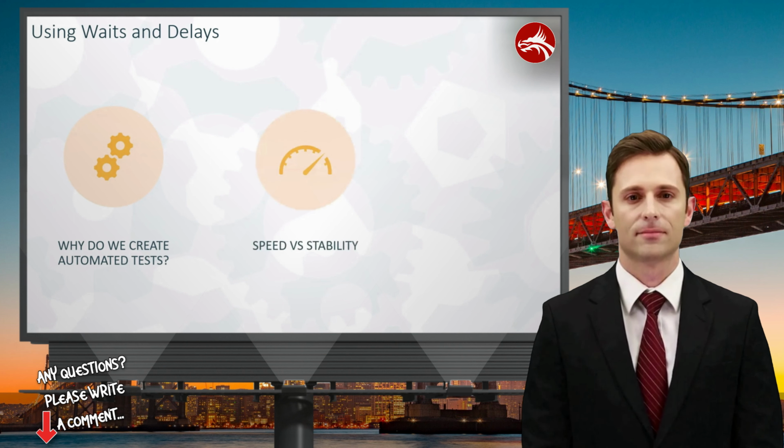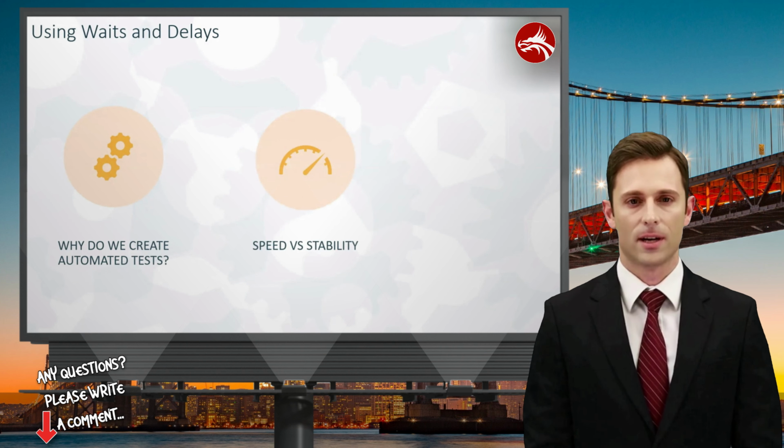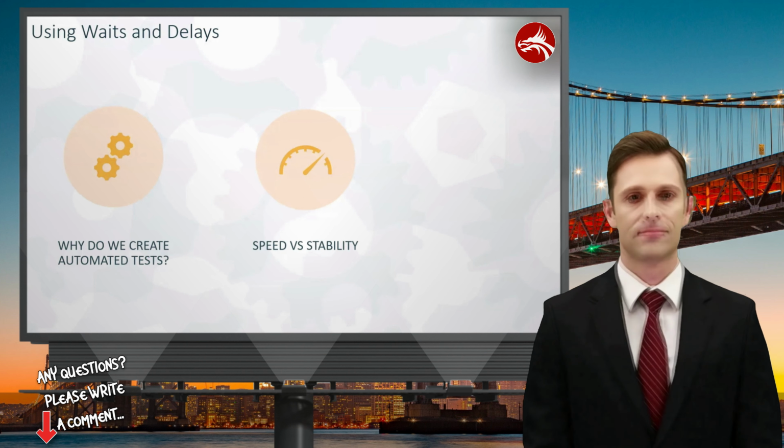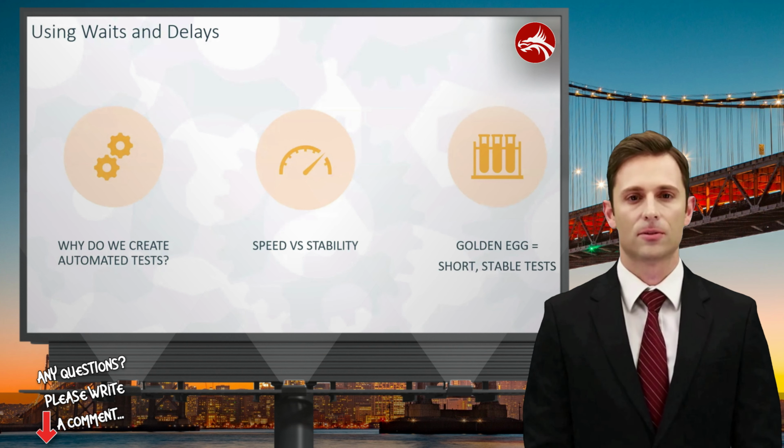For that efficiency to be truly valuable, there's a trade-off at times between speed and stability. On one hand, stability is critical for automation tests, more so than any form of speed. However, on the other hand, automation tests, when they are stable, will always be faster and more efficient than a manual flow. So the golden egg, as one may say, are the short stable tests that you don't need to worry about. You can build that into your testing, for example in TestComplete.